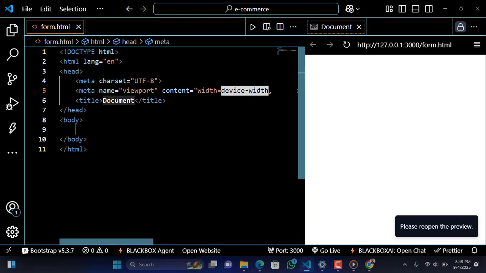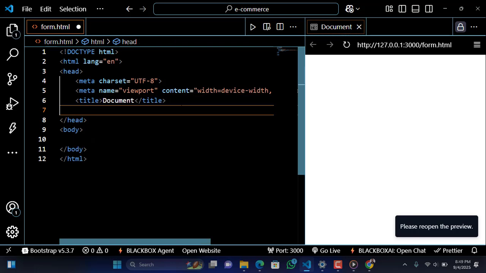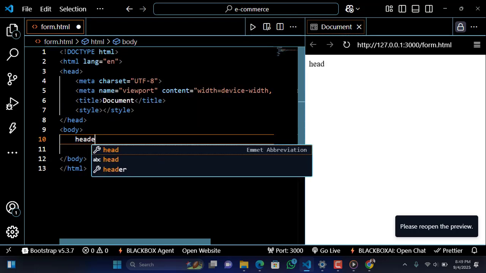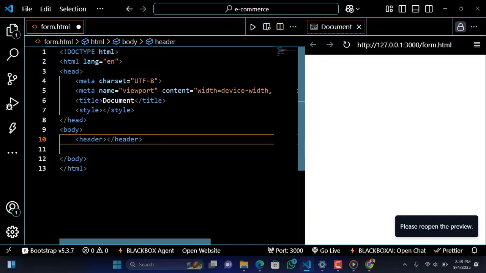I'm going to be using native CSS and it's going to be inline CSS. If you're used to external CSS, fine, good, you can use external CSS. But I don't want to be creating too many files, so I'm just good with this. Now, this is going to be a simple design. The most important thing is having what we want.